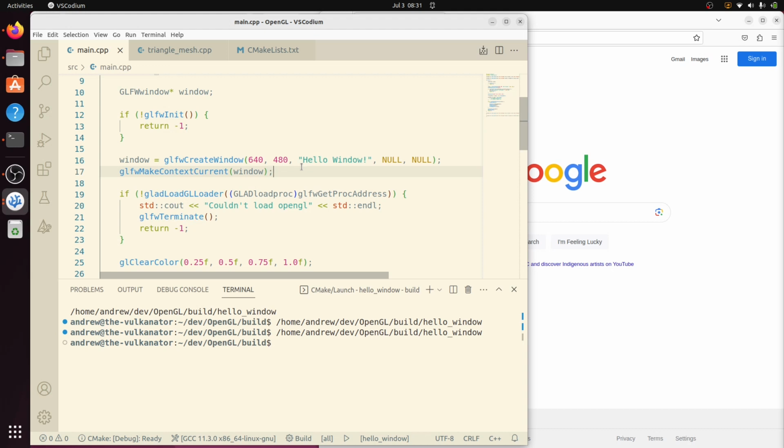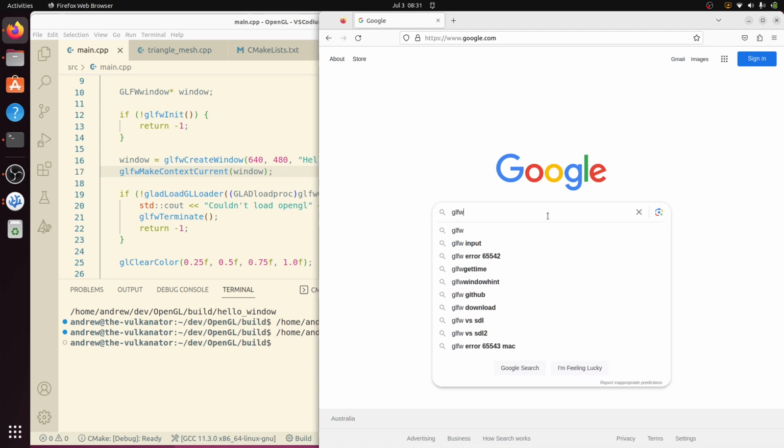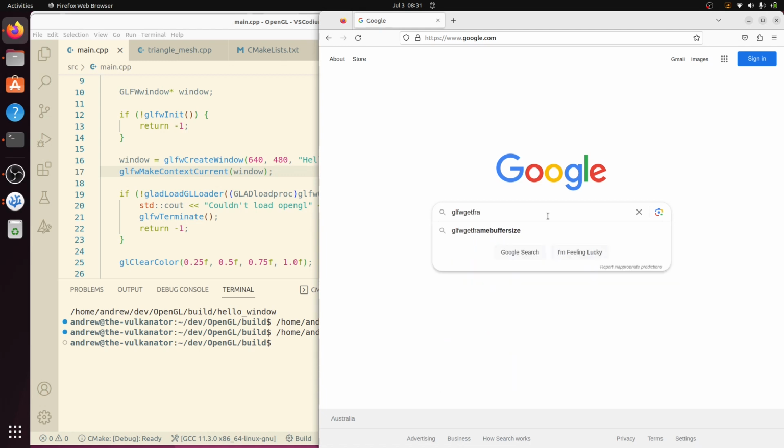So what are some cases where we create a window, but the default configuration doesn't match? Well, for instance, running this on Mac is a little weird with its sizes. Sometimes it has this sort of double pixel thing with pixel density where it actually turns out being half the size. Or if you're running a program in tandem with another frame capture program like Zoom, it might just mess with the defaults. So totally fine. What we can do is we can query, here's all my past searches, glfwGetFramebufferSize. There we go.